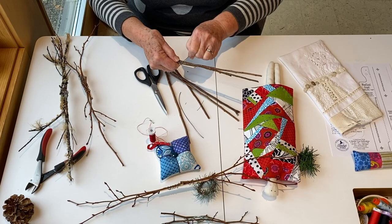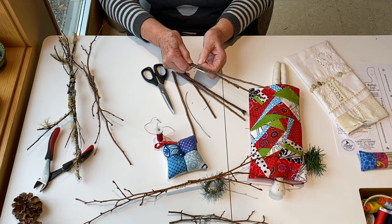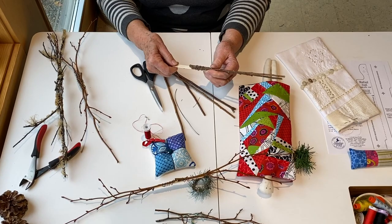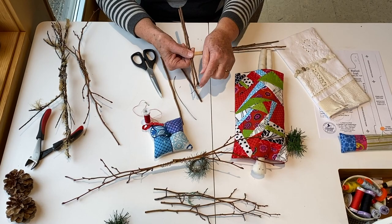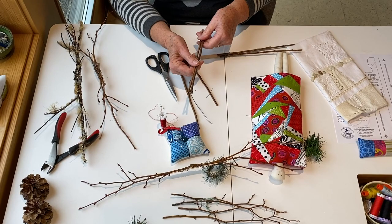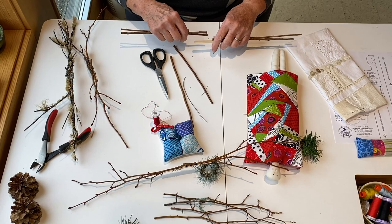And I got thinking, well, maybe I could have used a glue gun for these, but I'm not sure if it would hold it or secure it well enough. So it's up to you. I mean, you could try a glue gun if you want. Look at your sticks, and if you have something interesting on the end, like here's where a little branch was cut off, make sure that's on the outside. And now you just butt the next two up to this.